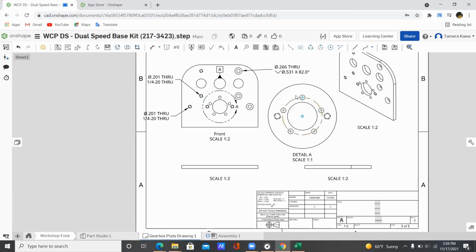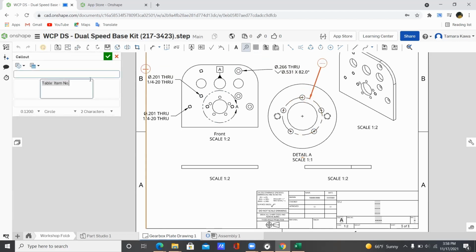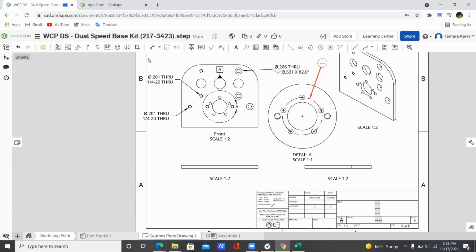But basically, what I was going to do is have an arrow sticking out and then say 5 holes equal space. It's next to the big, yeah, it's the magnifying glass, but I think that's specifically for a BOM. Because if you look at it, you click, and then table item number. So you need to mention what it is in the table, and that gets to be a thing. Useful for assemblies though. So the general idea is for callouts for what part of an assembly it is, you would say the part number it is in the assembly and then the quantity that you're going to need.